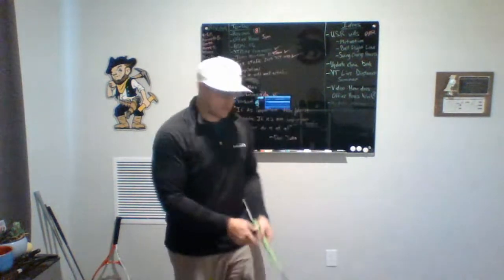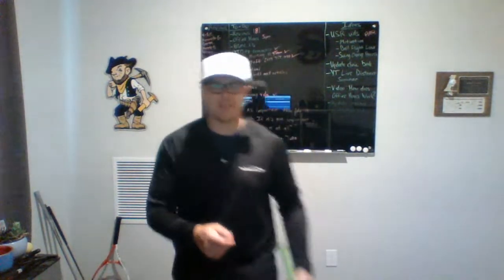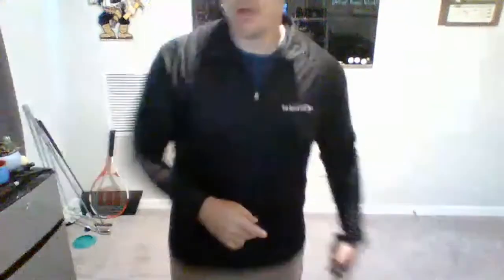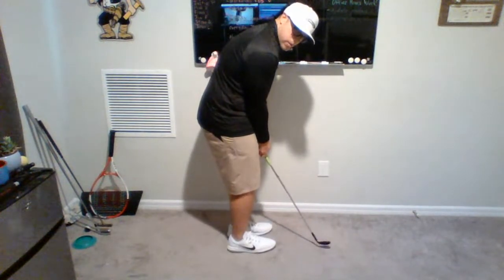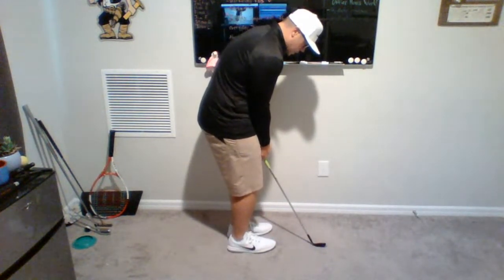So that's the first thing I would do, is try to hit the ball off the toe, and instantly you'll probably start hitting the ball more solid. The second thing I might do is make sure that you're not standing too close to the golf ball. I see a lot of people, I even see tour players doing this, which is a little surprising. They really crowd the ball with their chips. They're just on top of the golf ball.